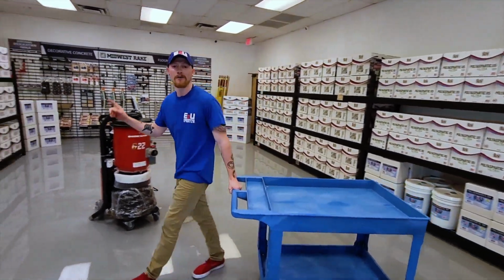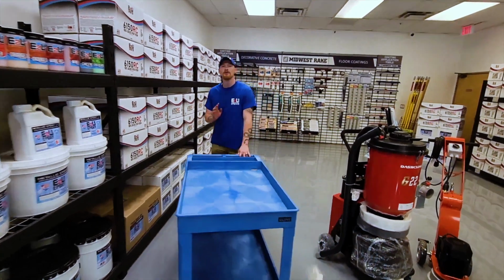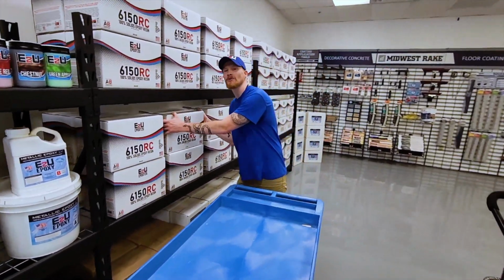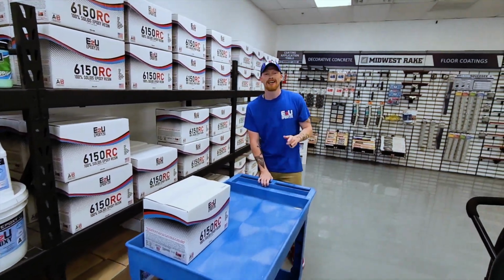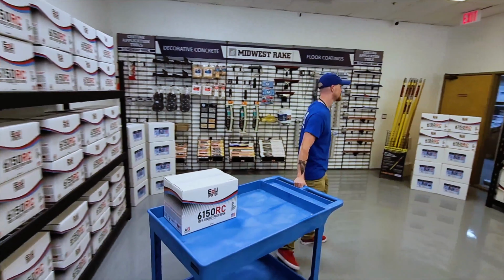Bring my cart over here, and I'm going to start with grabbing the 6150 RC. Now, if you're new to the epoxy floor world, the 6150 RC is going to be your base coat that you'll use to prime the surface that you're working on. Now, like I said, I'm doing a garage. So as soon as I get that surface clean, I'm going to roll this directly onto the existing concrete.